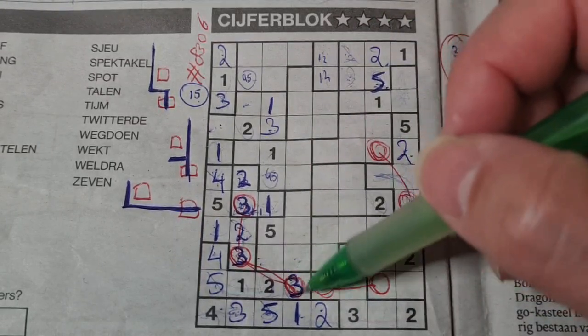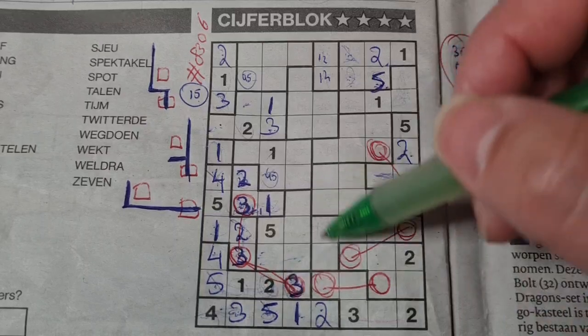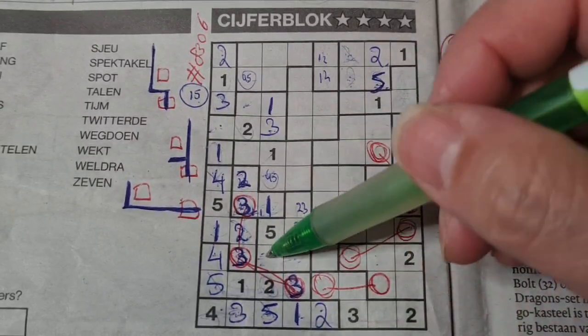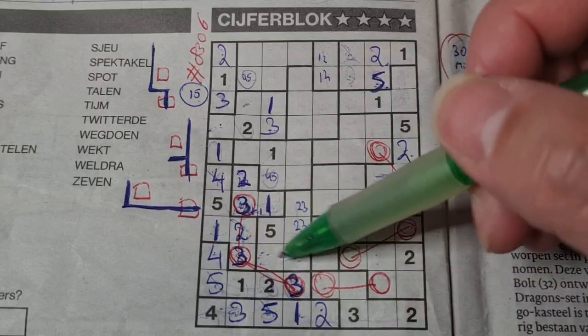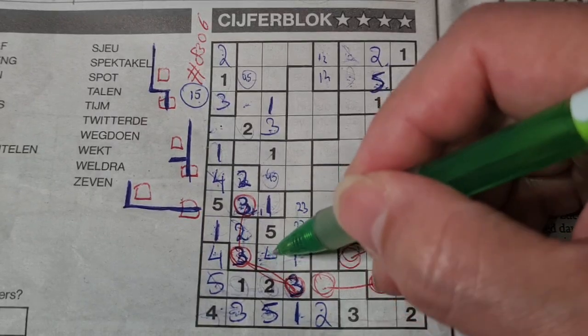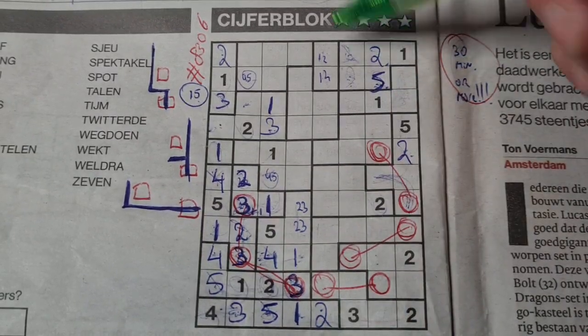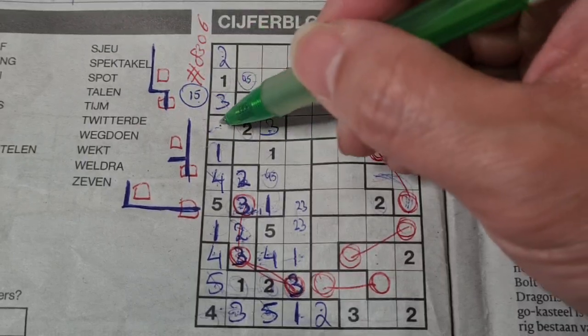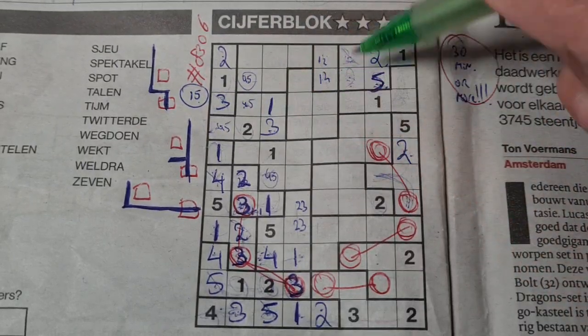These 2 boxes can be 3. These 2 boxes can be 2. So the 2 and the 3 goes in those 2 boxes as a pair. 2 numbers left in this area for numbers 1 and 4. 1 and 4, we have a 1 there, no 1 there. 1 should be here and a 4 goes there. Alright, 2 numbers left in this area for numbers 4 and 5. 4 and 5, okay.